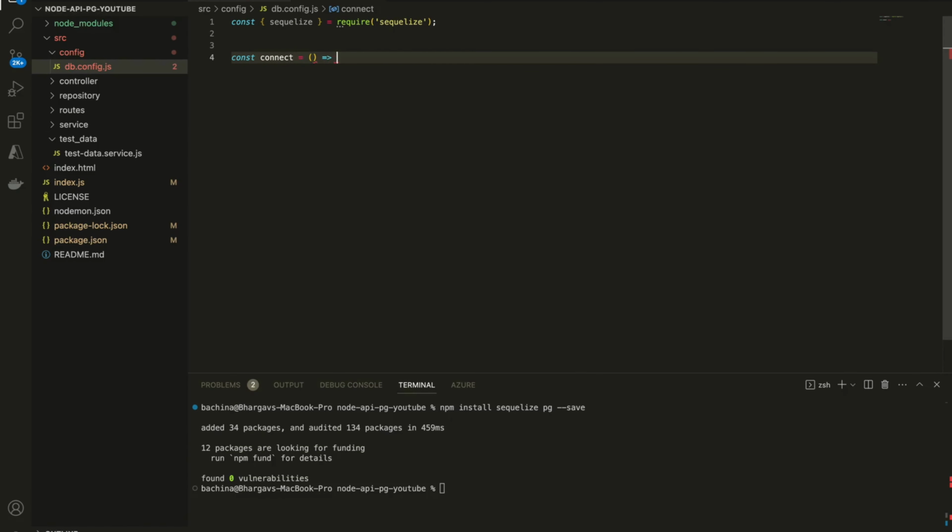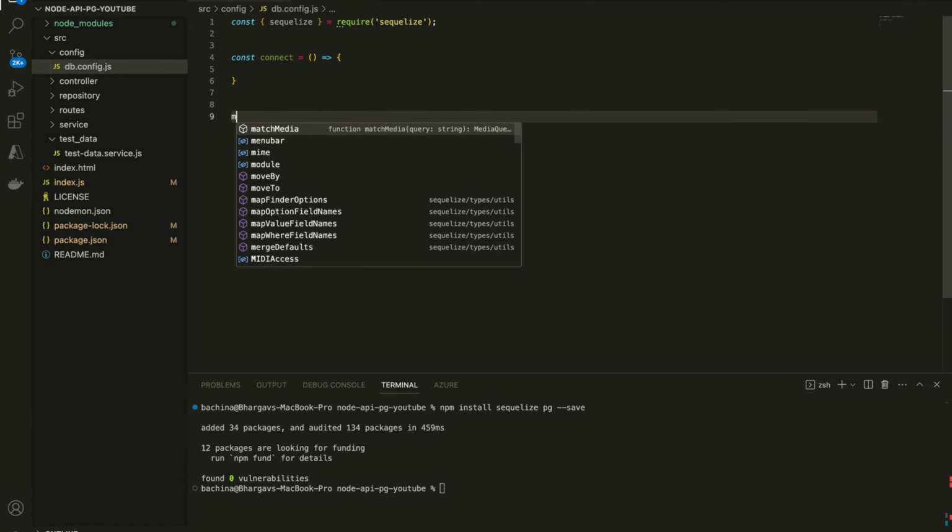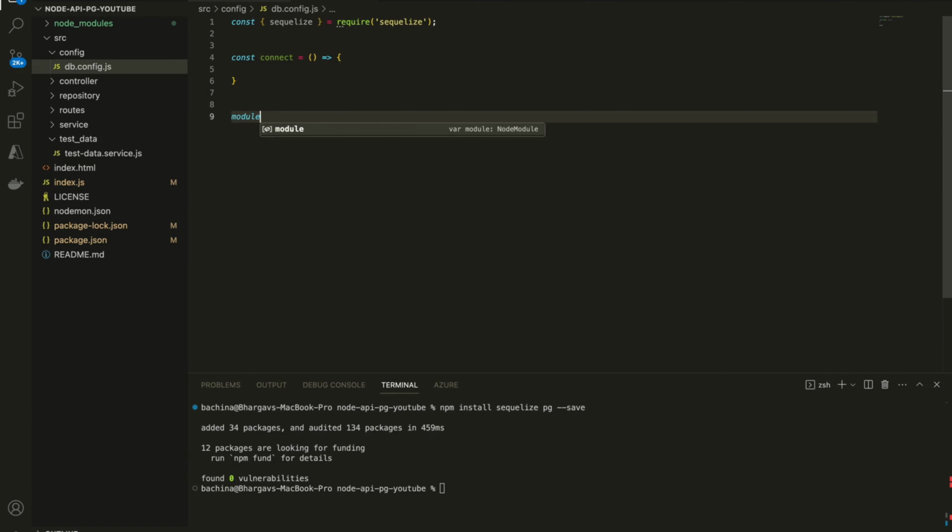After that, let's create a connect method where we write code to connect to the Postgres database and export this object. You need to export this object so that you can import it in other files and connect to the Postgres database.